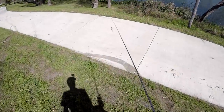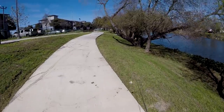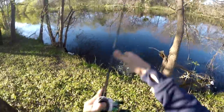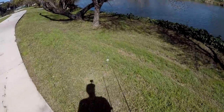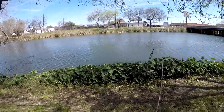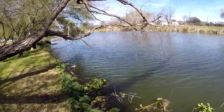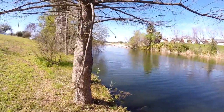Here at Elmendorf Lake again today. I'm gonna try to find some more spawners. Found that one a few days ago. There he goes. Oh, got him. Yes, sir. I'm gonna toss this little spinnerbait around until I get further back in here, where I'm hoping to get some calmer water, because it is pretty windy right now. Thinking that side over there might be better.